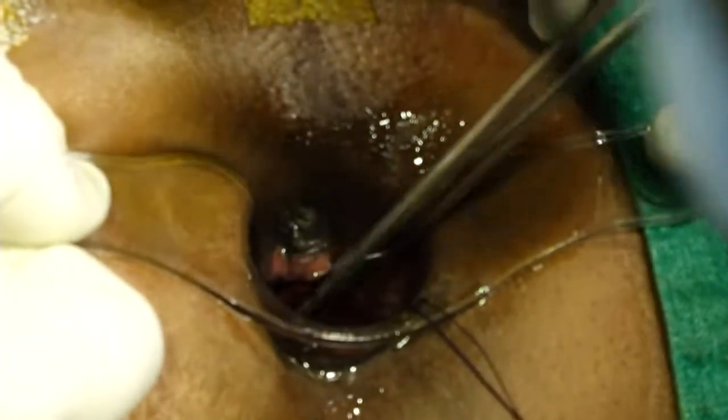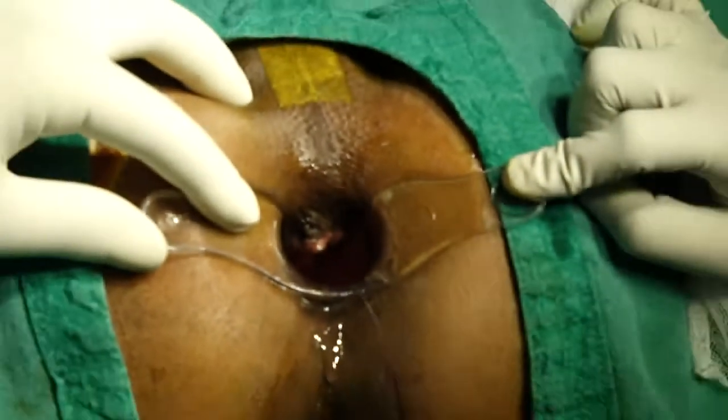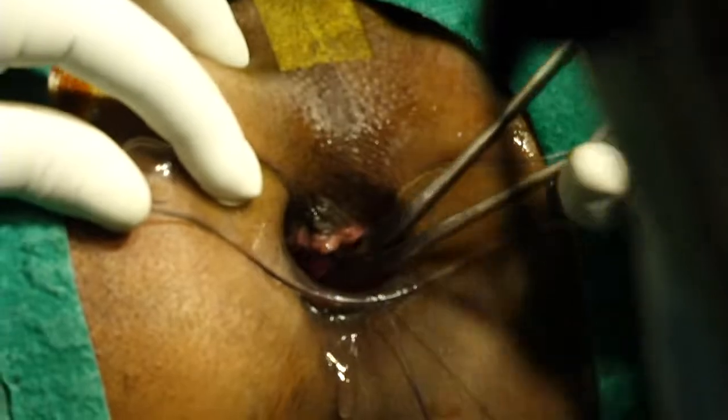Again, the light source is not proper. Yeah, please, somebody focus. Camera focus, light source focus, do something. Where is it visible? Show me the skin, show the skin. Show a little bit. Please show a little bit, Deepak.